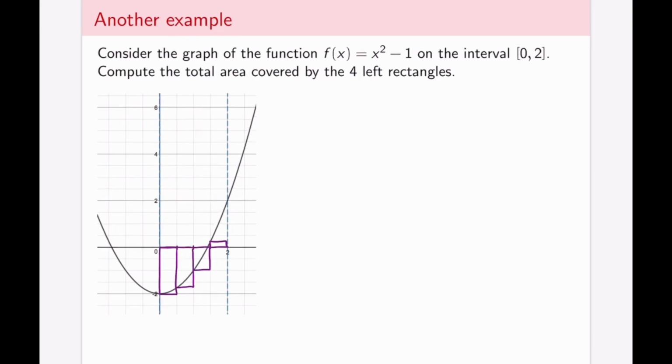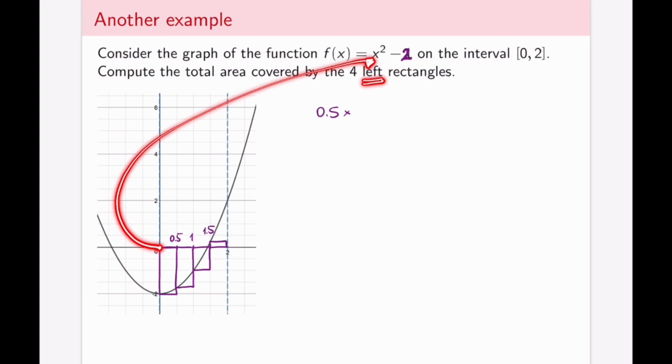So first of all, let's label our endpoints here so we can easily plug them in. And then notice that I have a small typo here. This should be a 2 in the formula for the function. As I can see, my parabola has a negative 2 as a vertical shift. Okay, so for each of these rectangles, the width is going to be 0.5. So for the first one, I have the width is 0.5. And what about the height? Well, I'm going to take the left-hand point because those were the points that I used to construct the heights with, 0 in this case, and plug it into my function.